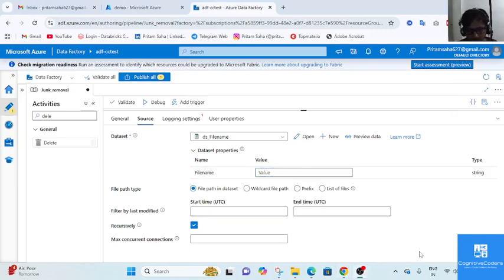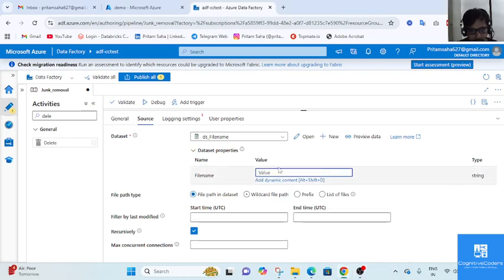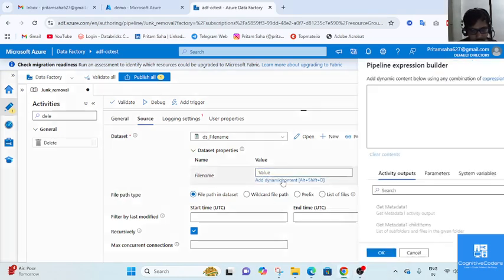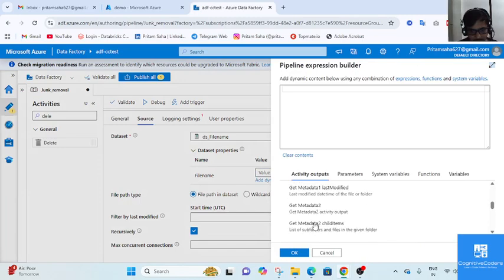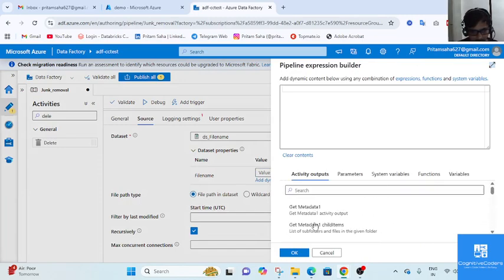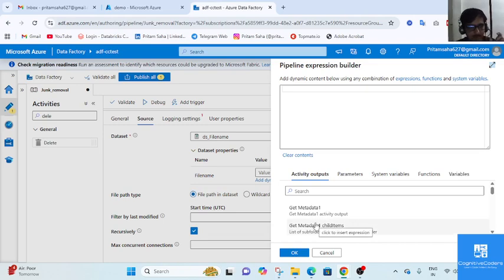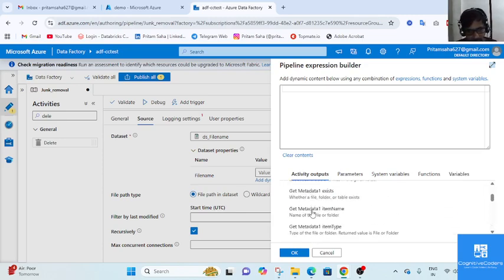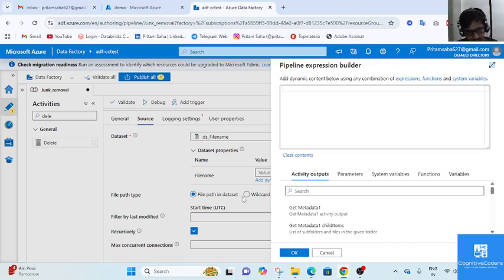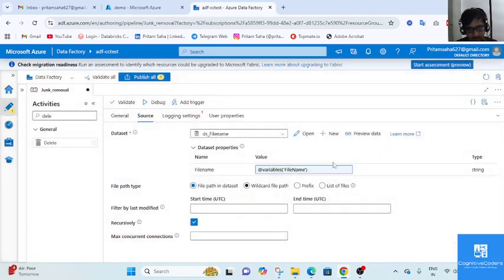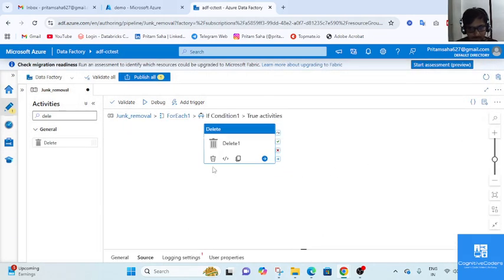Now in the file name, if I want to take the file name from the for each loop level, it is not giving me, as it is under the for each and under the if else. That's why I saved it in the file name variable. I will now use the file name variable.